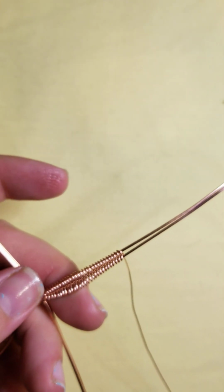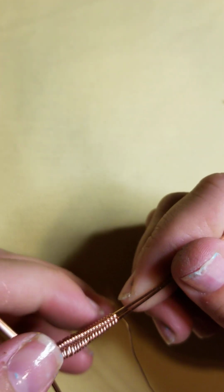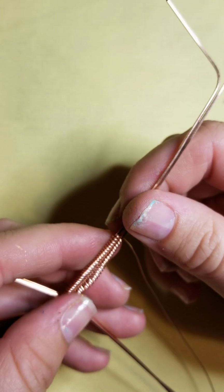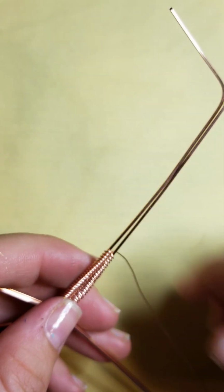So I've wrapped a little more. I did want to say, as you're wrapping your weave, periodically go ahead and scoot the wires down just to make sure that they're good and tight. I do that every probably 10 wraps or so.